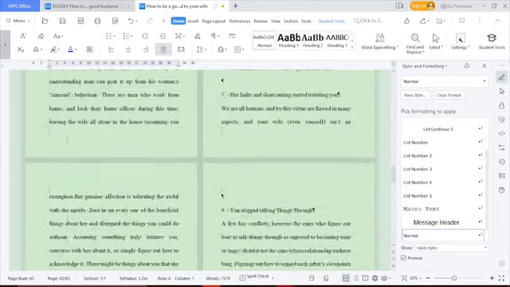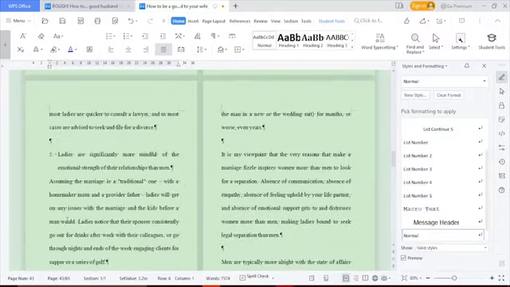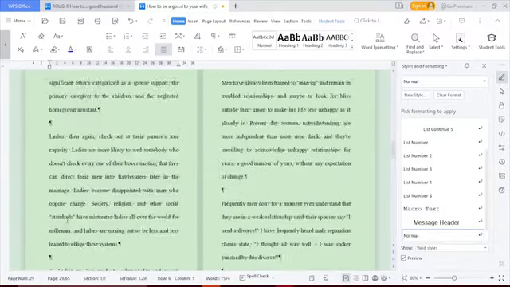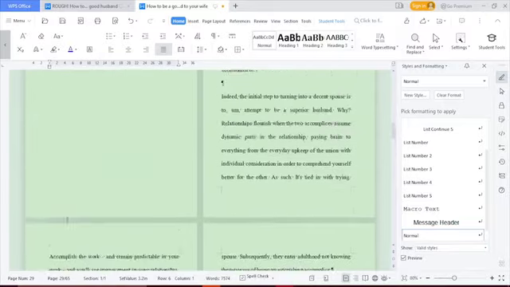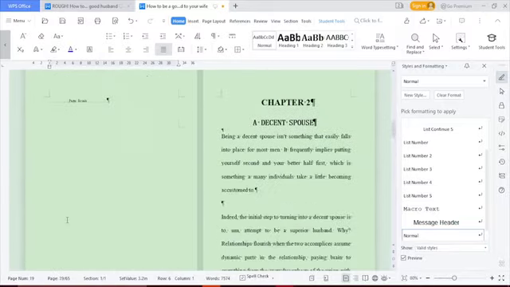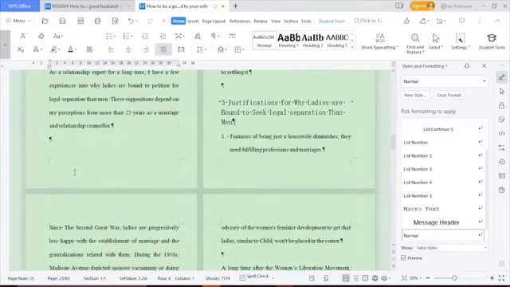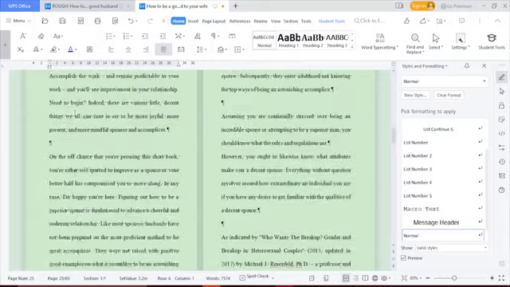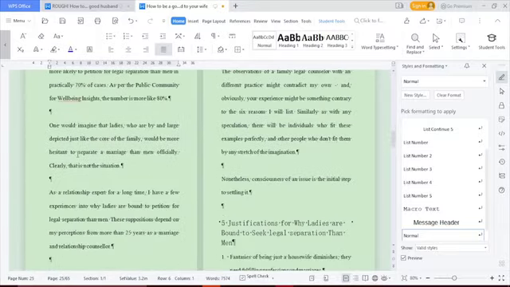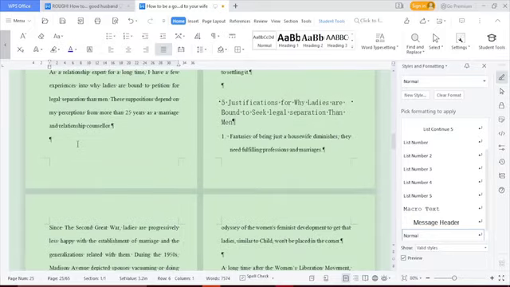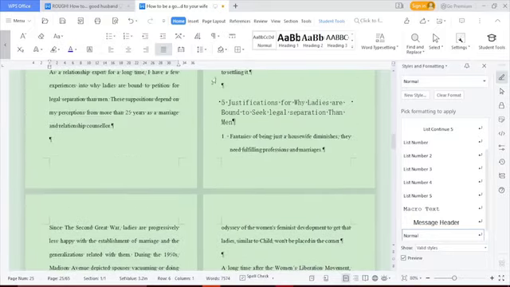Characteristics, what chapter is this again? It's supposed to be chapter 3, right? Chapter 2. Chapter 2, wow. Let me use this as chapter 3.